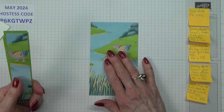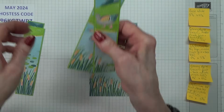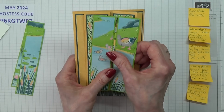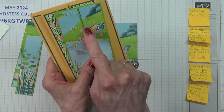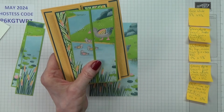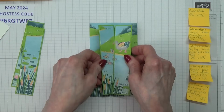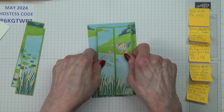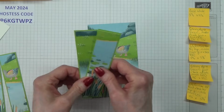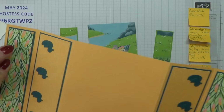Now, this is a piece that I want to use in the middle of my card. And for the panels on the front of the card, so like these two here, I wanted them to be a picture that's just been cut in half. So you've got the duck with the little ducklings there, so those two are going to go on the front. Those were cut out of a sheet that was obviously the same as this. And then I wanted another 2 designs that were similar so that I could put on the back like that.